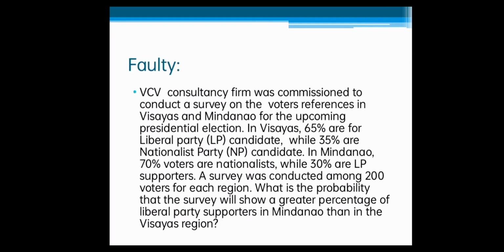Examples in faulty. VCV consultancy firm was commissioned to conduct a survey on the voters' preferences in Visayas and Mindanao for the upcoming presidential election. In Visayas, 65% are for Liberal Party candidate, while 35% are Nationalist Party candidate. In Mindanao, 70% voters are nationalist, while 30% are LP supporters.